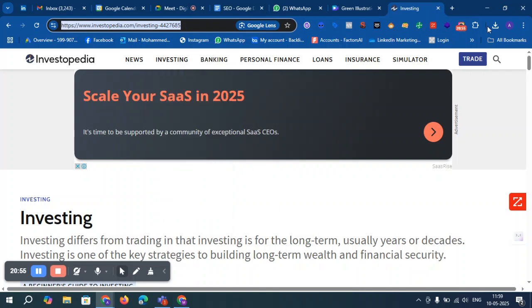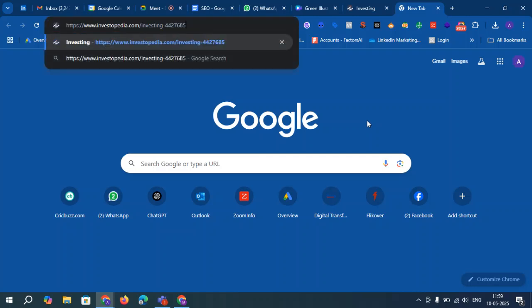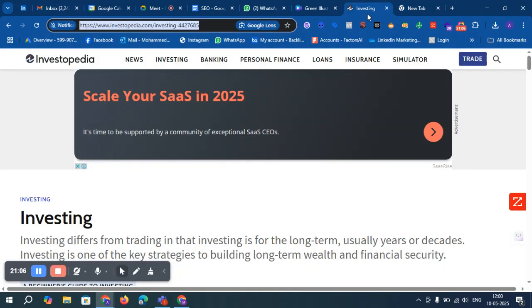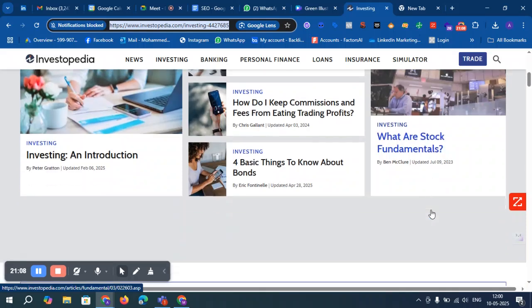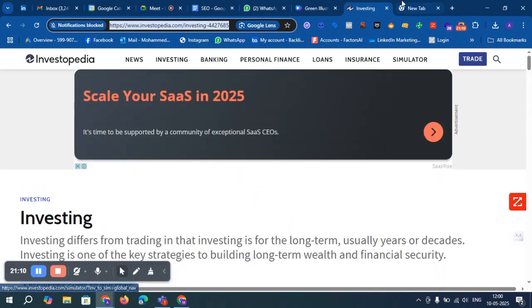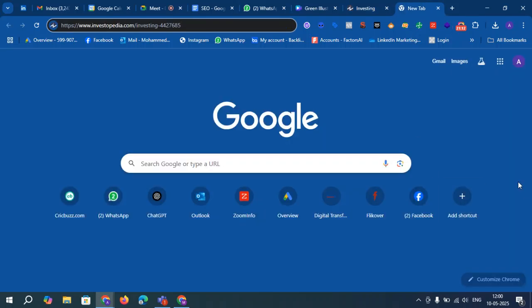If we copy this and search on any of the search engines, this page will come, whether you search on Google, Bing, or Yahoo.